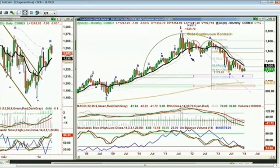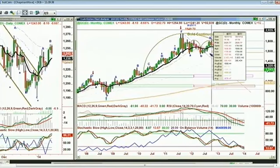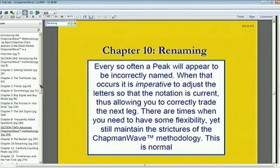But it pulled back, made a trough A and then an arch formation, fractionally lower trough B, and then another arch formation, which went just above the previous high, the high of February of 2012. That was 1810.30, and it went where to? It went to 1806, slightly lower. So that H pattern became an M pattern. The Chapman wave methodology, what we look for, that's the renaming. I won't talk about that right this very moment. I just want to talk about the H formation, just for those of you who are new to my work.